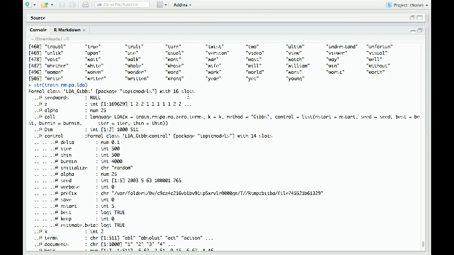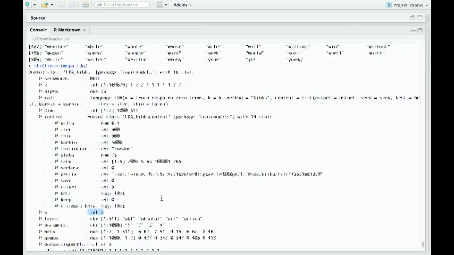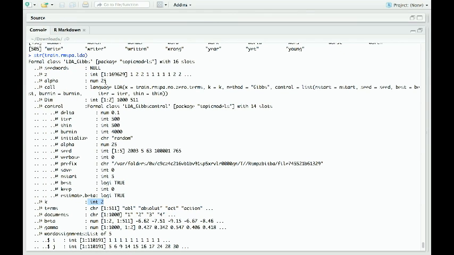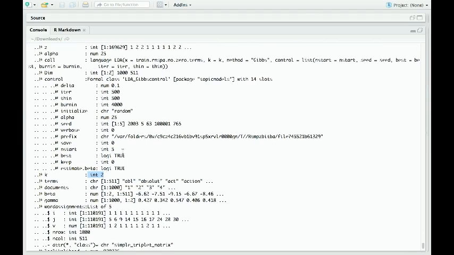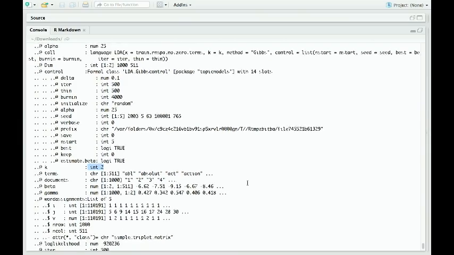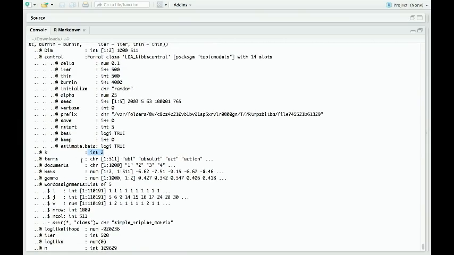It has many slots, including some of the parameters that were set, such as K here, and also some other internal parameters like alpha and delta, that are used throughout the process by the underlying distributions.